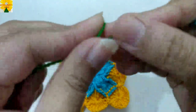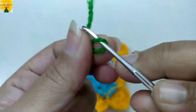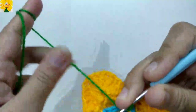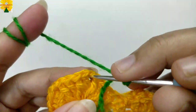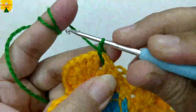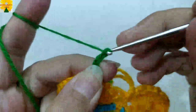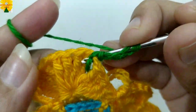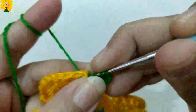To add color seed, take the tail of the yarn, make a loop, insert the hook and pull through to make a slip knot. Now we have to join the yarn on the top of the corner with slip stitch. Chain 1, 2, 3, 4. Wrap the yarn twice on the hook. Now we are going to make back post treble crochet.